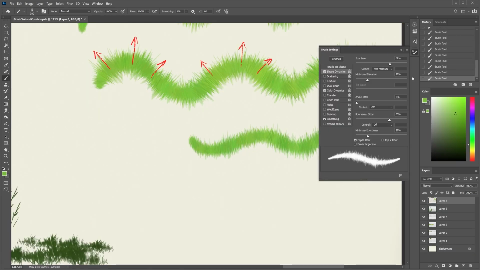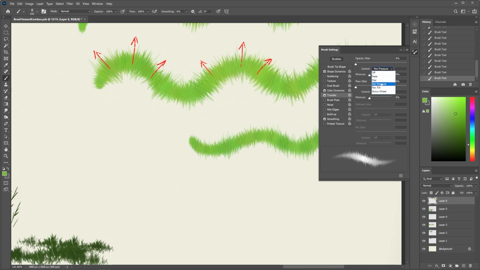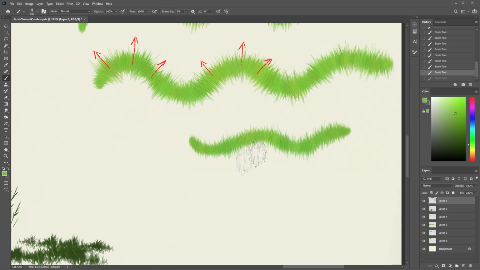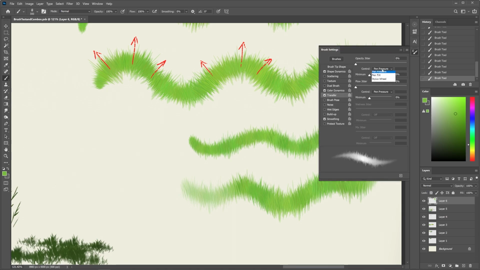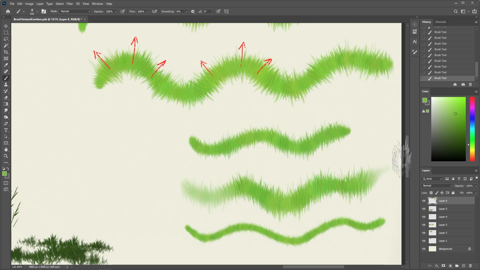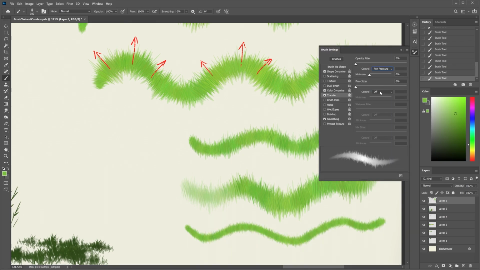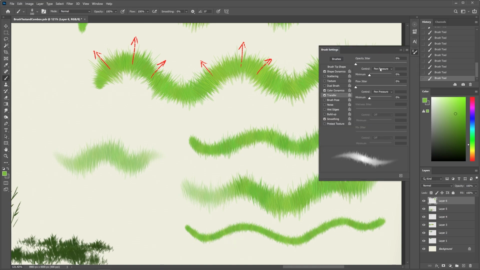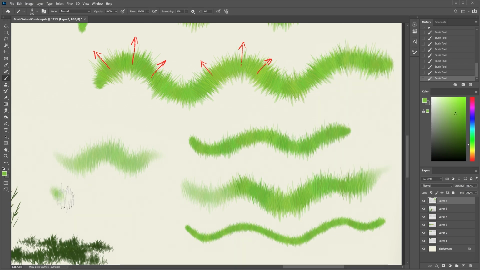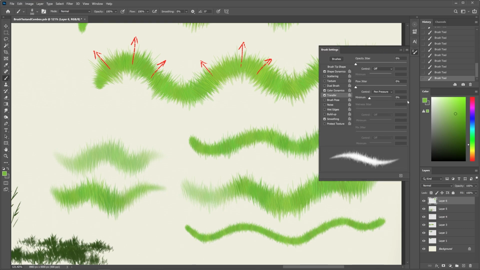The final setting I want to point out are transfer settings. When these are set to pen pressure, brushes will be light or low opacity when you press softly, and dark or high opacity when you press firmly. So if you want to add this effect to a brush that doesn't have it, you can set one or both of these settings here to pen pressure. And if you want to take this effect away from a brush, just set these to none or uncheck the transfer setting completely. And yeah, there's situations where each of these are useful or not useful as well.